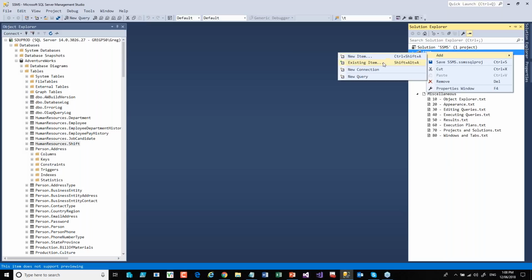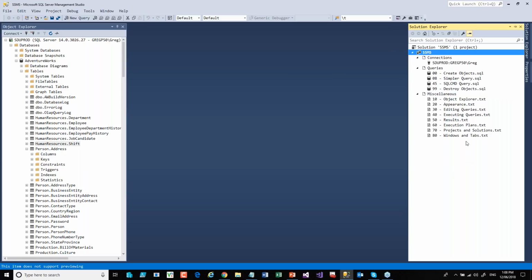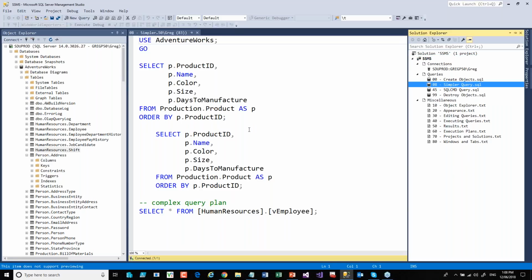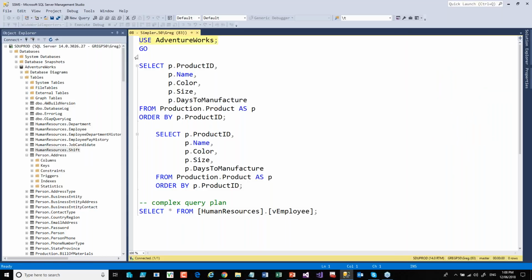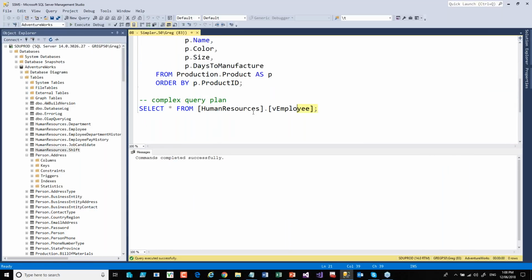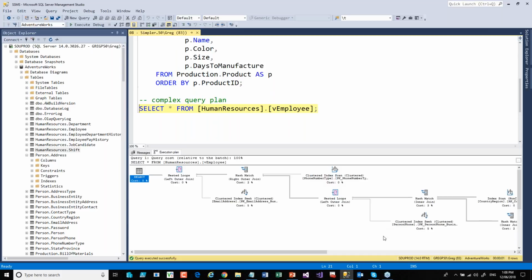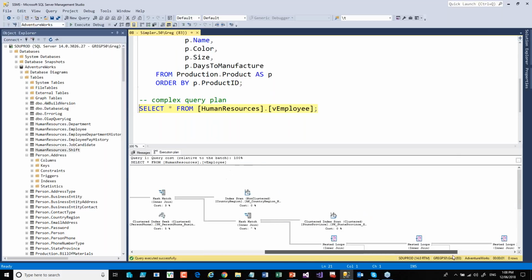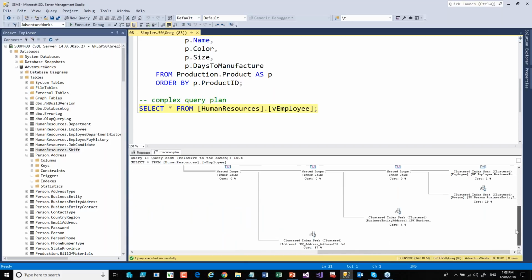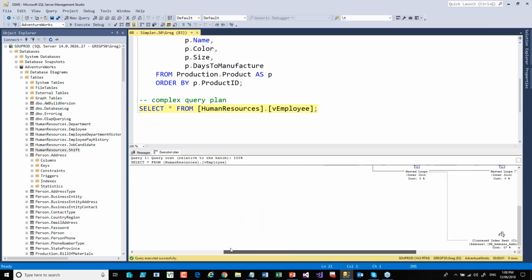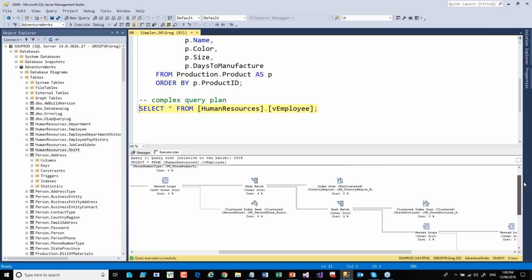I could go add existing item, and I could add Word documents, web pages. I can add all sorts of things inside here. But anyway, so let me just get an example here of a query, because I just want to show you in here. Now, if I take a query plan, so look, give me an estimated plan for this. And notice this is a slightly larger plan. And it can be sort of awkward navigating around inside here. Now, a lot of people would use SQL Sentry's Plan Explorer or something like that. The free version of that is quite common. But even just in here, trying to find your way around can get messy.